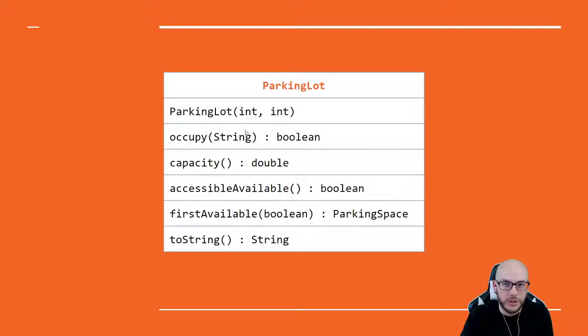Why could we fail to occupy a space? Well, if the space is already occupied, that's kind of whatever to me. The big thing is you pass in a label, and that label doesn't even exist. There's no parking space that has that, right? So instead of returning void, I'm returning something. And whenever you actually go to use this method, it's up to you if you want to do something with this Boolean or not, right? We could just do nothing. If we do nothing with this Boolean, whenever we use the occupy method, that's the exact same thing as it being void, right? But if we were to do something, we're actually gaining some functionality there.